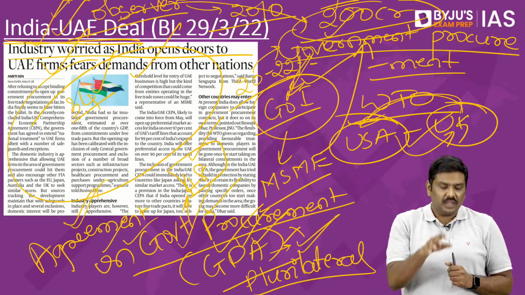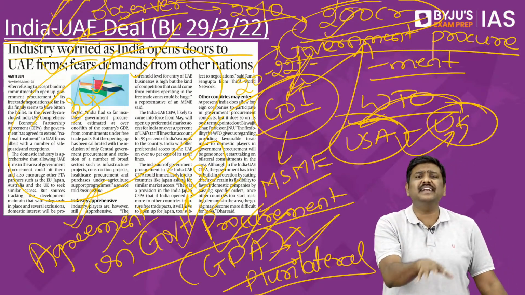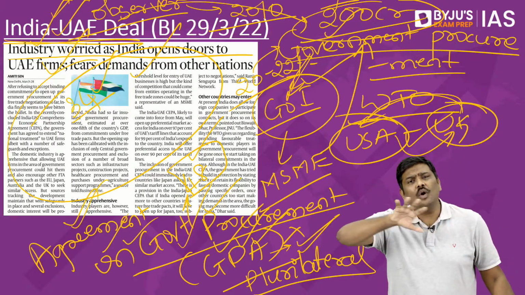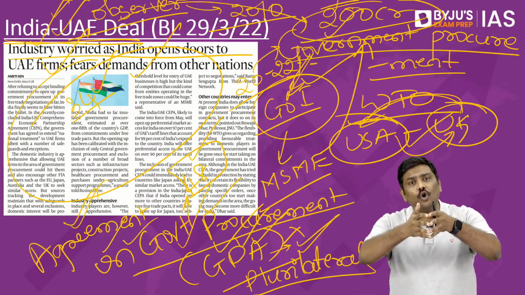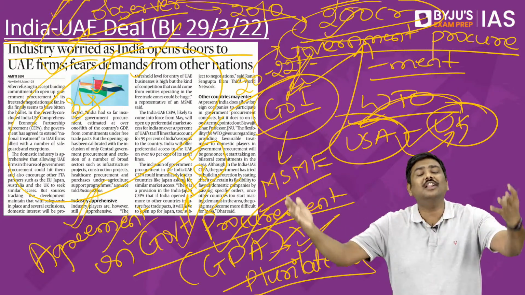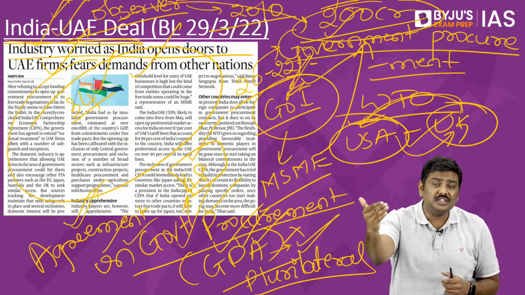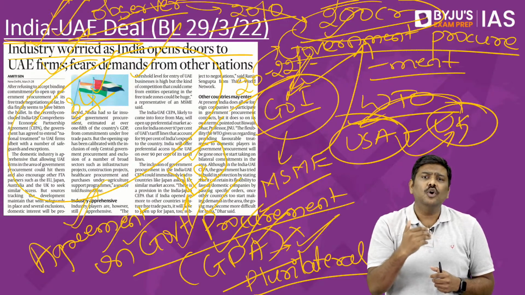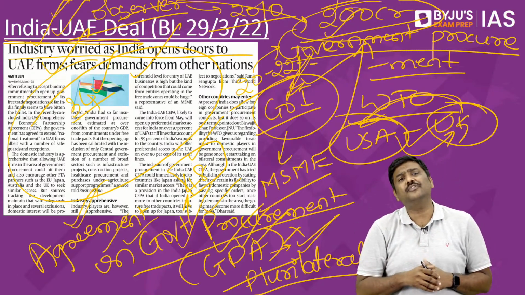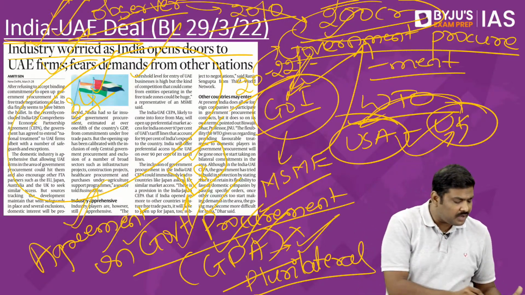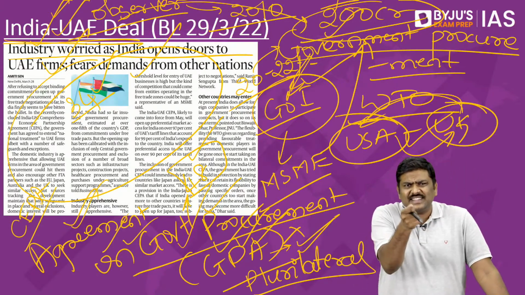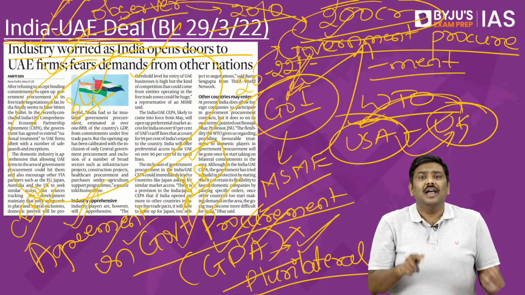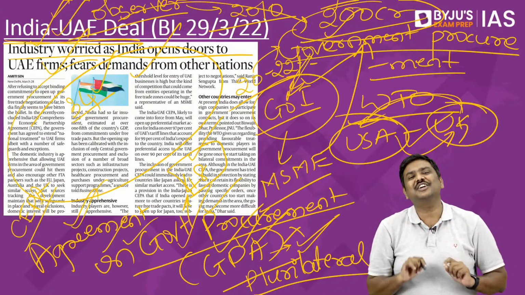Second concern is, if the government of India is giving this facility to UAE companies, then all the other trading partners will start demanding the same. Now you'll have to throw open the whole government procurement to all the other countries, that is, those countries which have a trade agreement with you or will negotiate a trade agreement in the future. And as such, there is already a CEPA that India has with Japan, and there is one provision, one condition there.